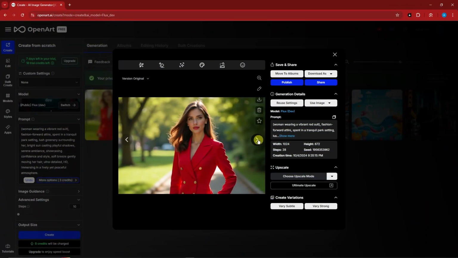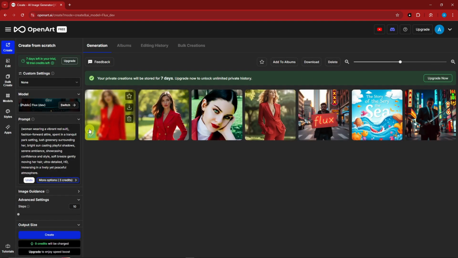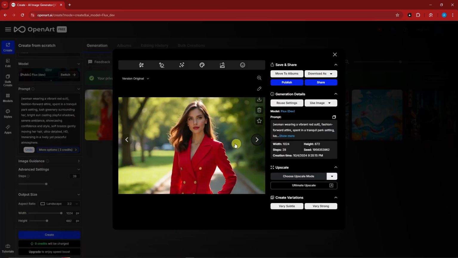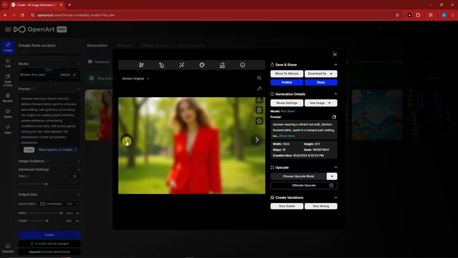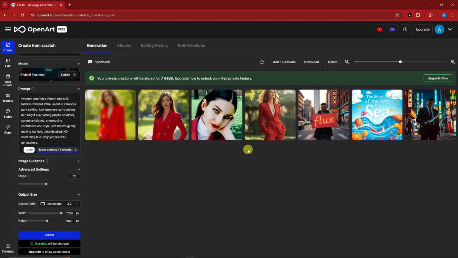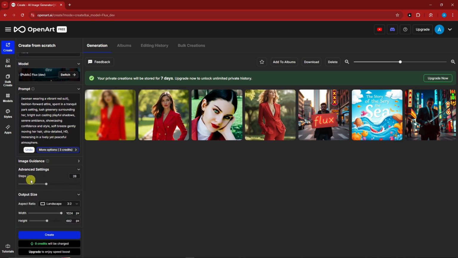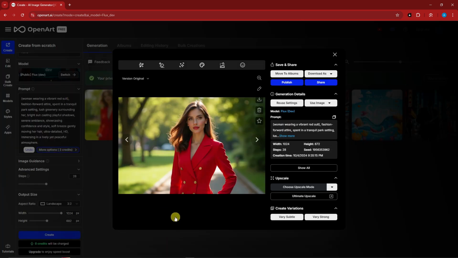So here's going to be the result. Take note that this is going to be a Flux Dev generation. By the way, if you're using Flux Dev, a little tip is under here in steps, make sure you increase it higher than 25. This first one right here was created with steps of 28, and this one right here, with the exact same Flux Dev and exact same prompt, was created with steps of 10. Take note of that one. Those are the two major differences. Again, if you want good quality in Flux Dev, even though it's a bit slower but not that slow in generation, please have it in steps higher than 25. Sweet spot for me is 28. Now the next feature we're going to talk about is the ultimate upscale.